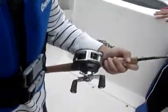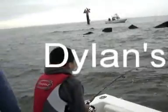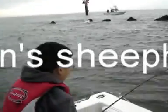What is the slot red? Woo! It's the one that we can eat. Real? Yeah. All right, there you go. He's hooked up. Hey, the net's right behind you.